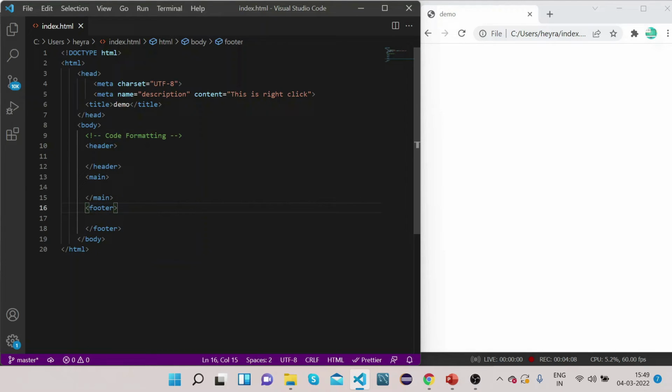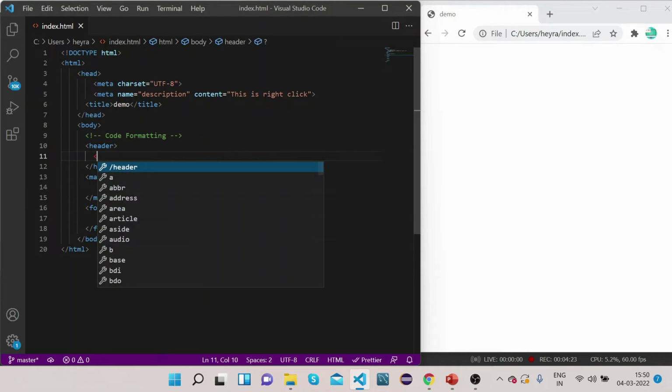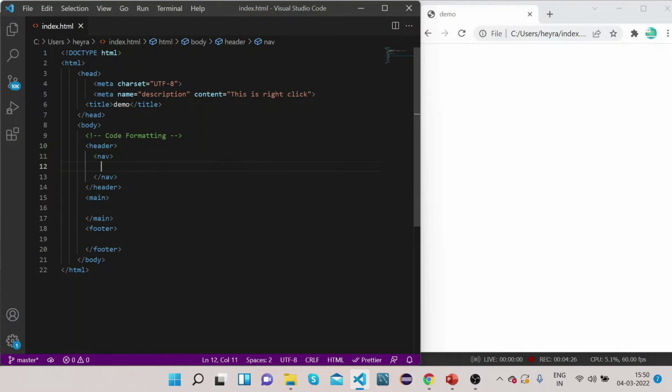So if you see this header section, HTML also provides you some tags to define the navigation things like logos, links. Okay, so for that we have something called the nav tag. So you can use this nav tag and write here all the links and all the icons that you want. In this tutorial I am not actually showing you how you can design the nav tags or navigation bar. I'm just showing you how you can structure your layout in a better way so that it will provide a good readability to your code.